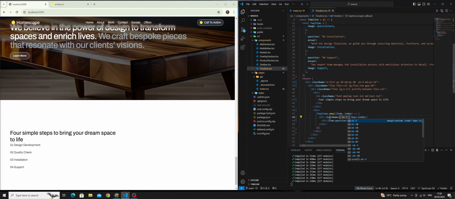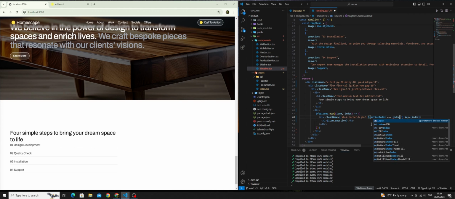So now I'll just give it some styling. And a border. Now we want to do some conditional rendering, so some conditional styling. So we'll say if the item is active, if the active item is equivalent to the index item, we want to give the border a darker color.